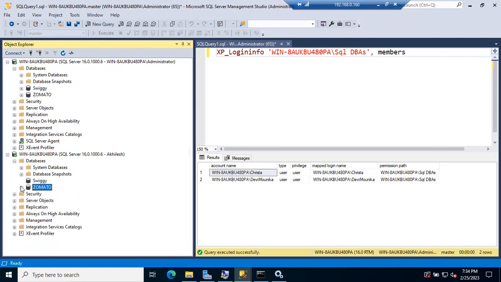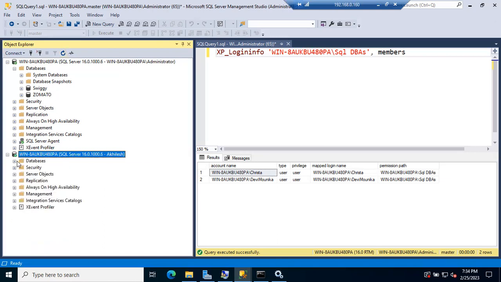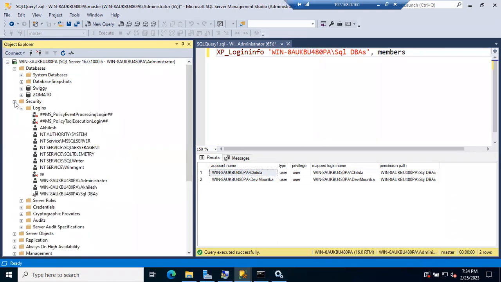I have one doubt. Yes, please. In the group, three people are there, right? Out of three, one person needs permission on one particular database and not the others. Is that possible? See, if that is the situation, you have to create a separate login. See here, Akhilesh is part of this group, but still I created a separate login for Akhilesh. If one of the group members needs separate permissions, you have to create a separate login for him and give permissions. Thank you. No problem. Clear, guys?